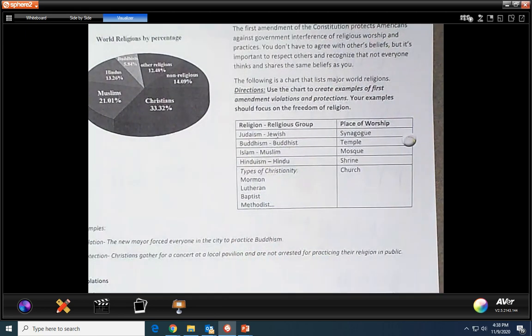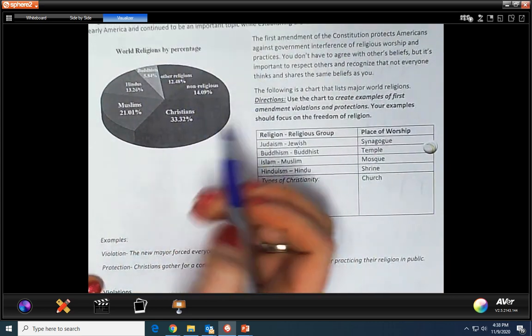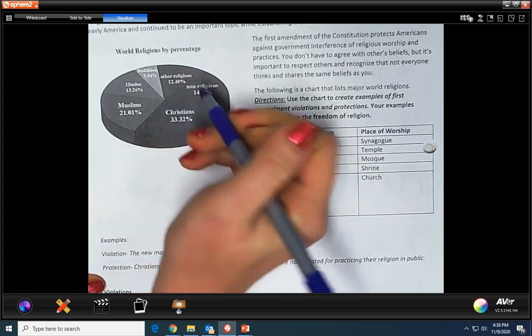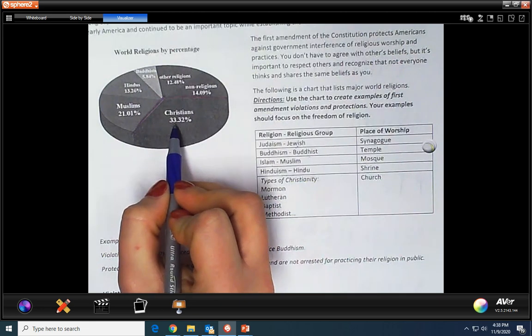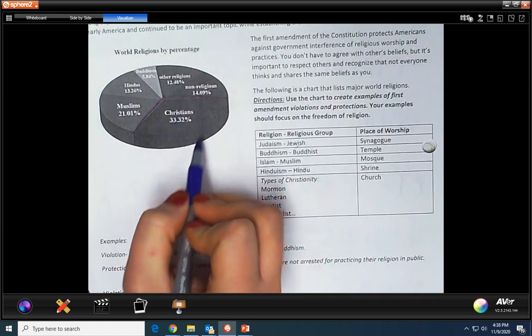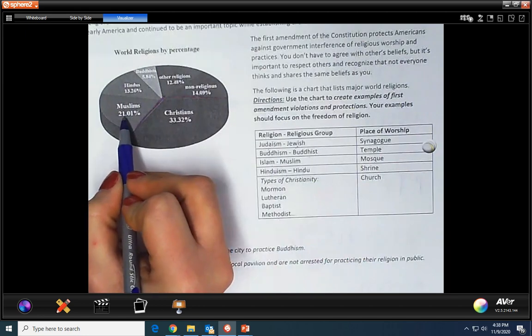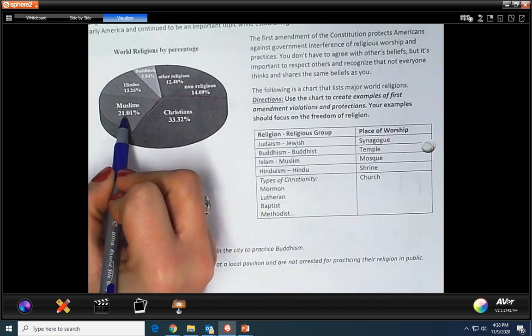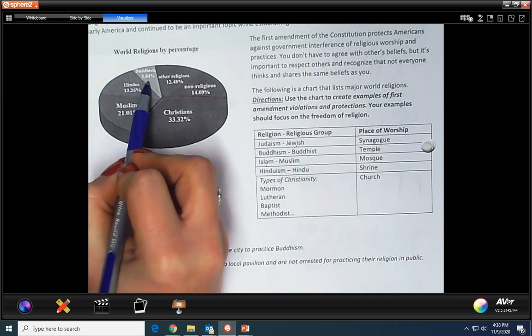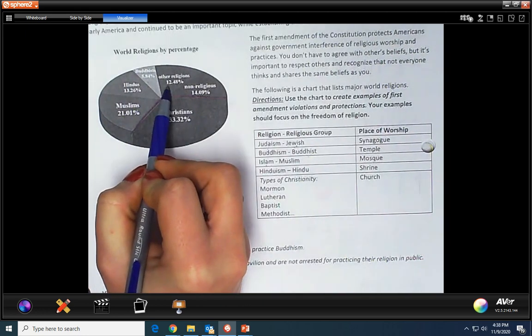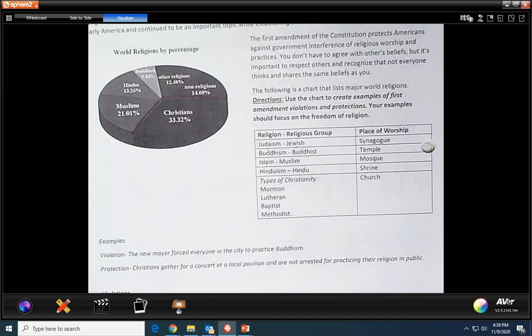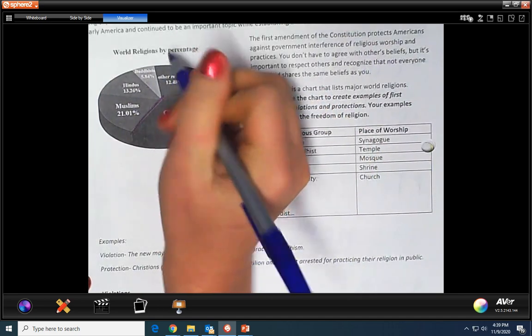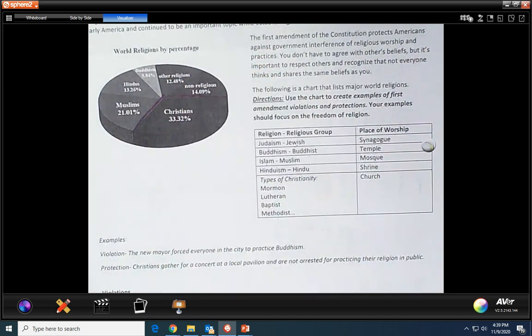So we're going to use some of this to be able to come up with some examples. If you're curious about some world religions, here's a pie chart. This is hard to see. The religion of Christianity is about 33% of people that practice religions in the world. Muslim, that would be practicing Islam, is 21%. Hindus is 13%. Buddhists is about 6%. Other religions is 12%. And people who consider themselves non-religious is about 14%. And again, there's over 4,000 religions, so this other religion has lots of tiny slivers in there.